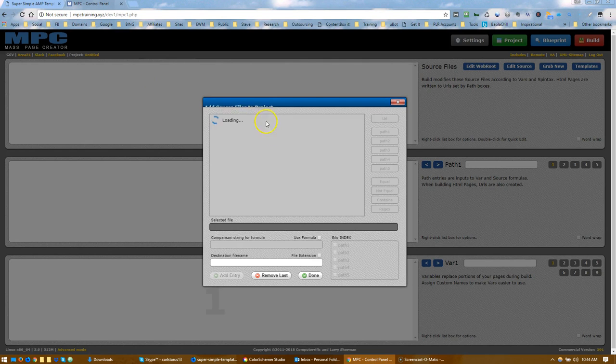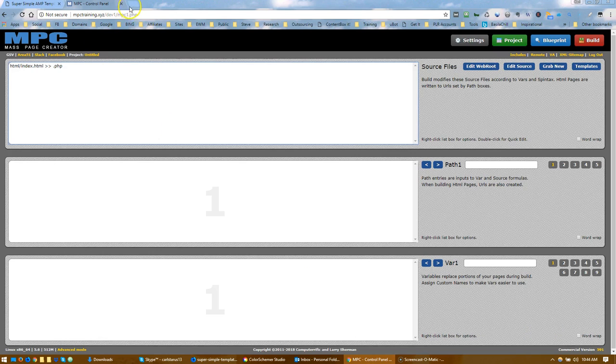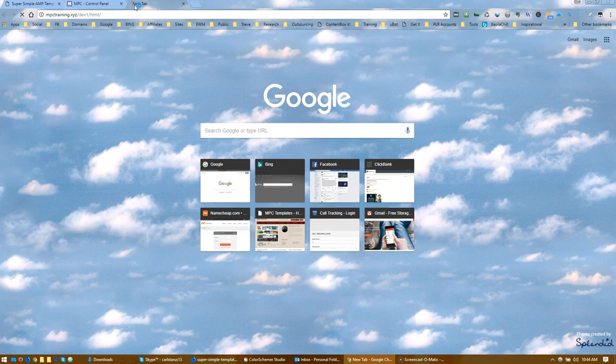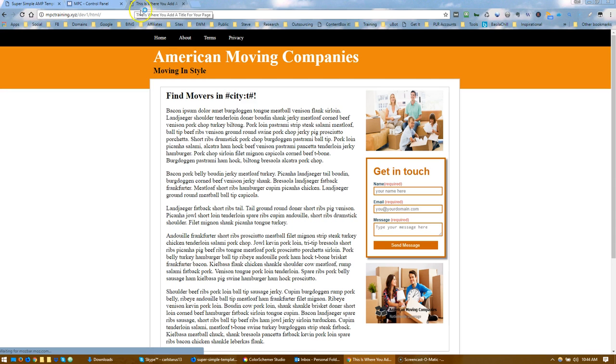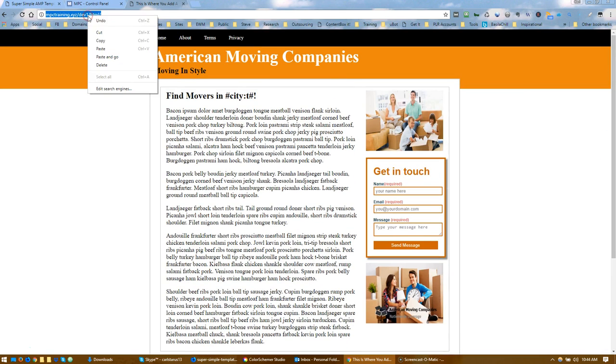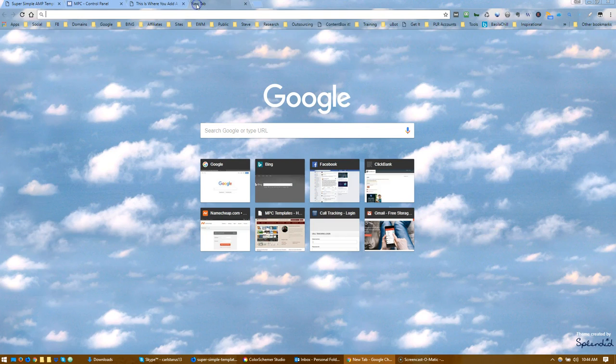So now I'm going to quickly add it to my project. Add the entry, done. Now I'm going to browse to this template first before doing anything. So I'm going to take it here, HTML, and here's my template. It looks good and everything, so I'm going to take it to an AMP validator.